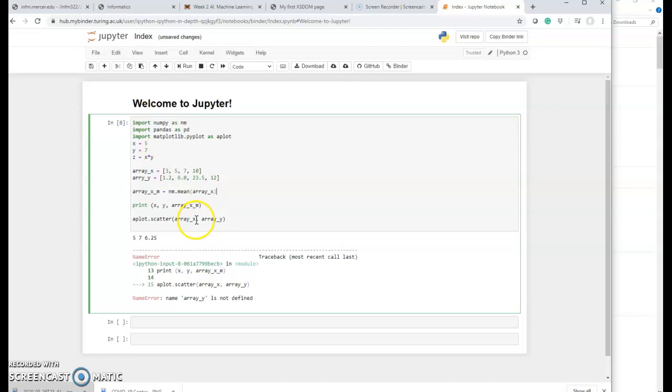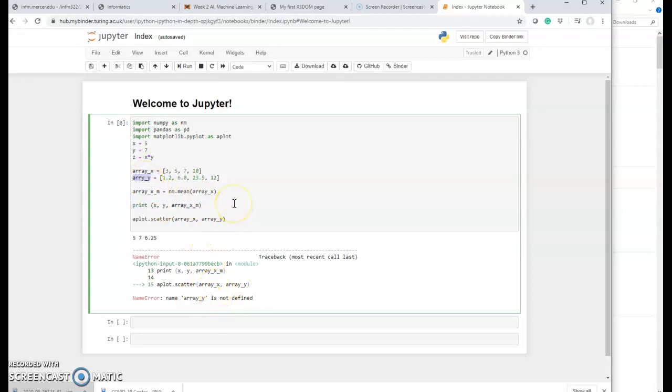The real x and the real y, scatter. And this is an error: traceback, most recent call, real y is not defined.